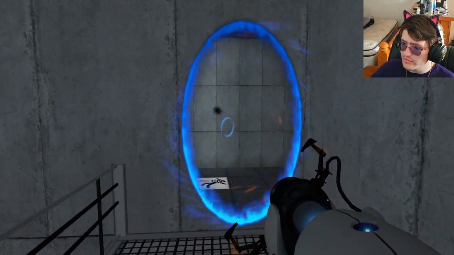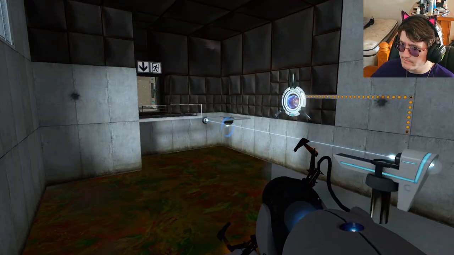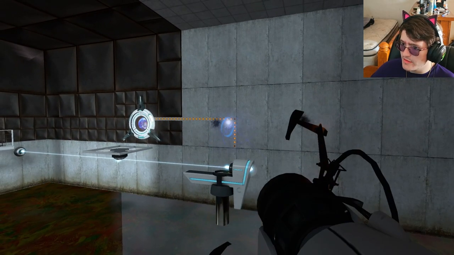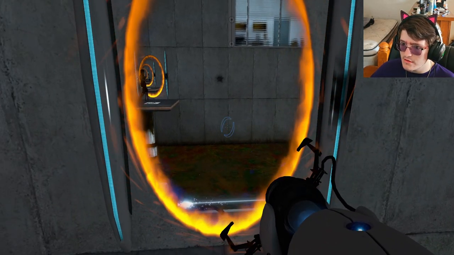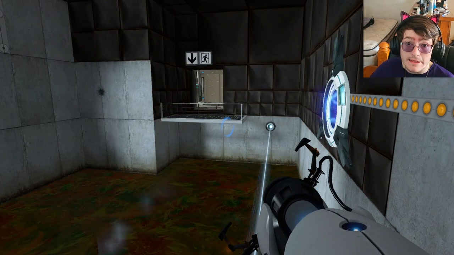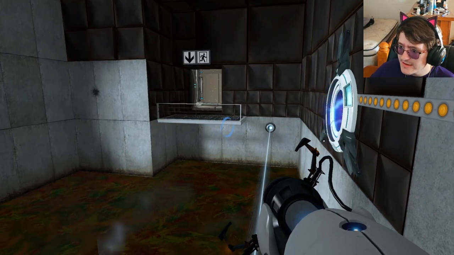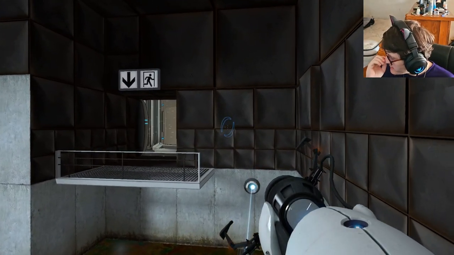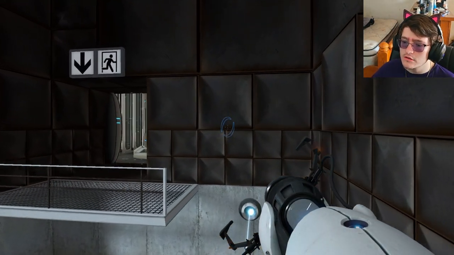Okay, so I guess we put a portal here so we can get over here. But somehow we need a portal to land over there. Okay, I guess we do it like that. Okay, that was as hard as I thought it would be. Go forward, man! Go forward!